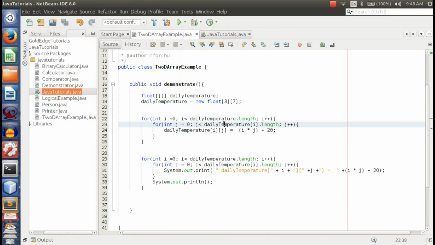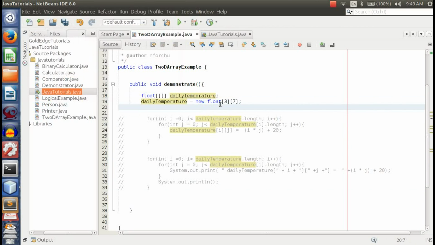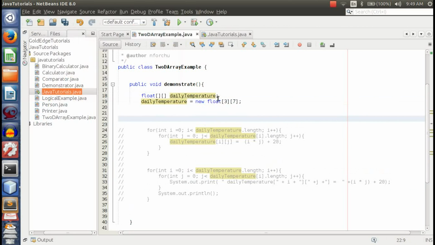Alright, now that we very well know how two-dimensional arrays work, I want to show you one last thing. I'm going to comment all of these out, and I'm going to print out the length of the individual rows that we have in this array.